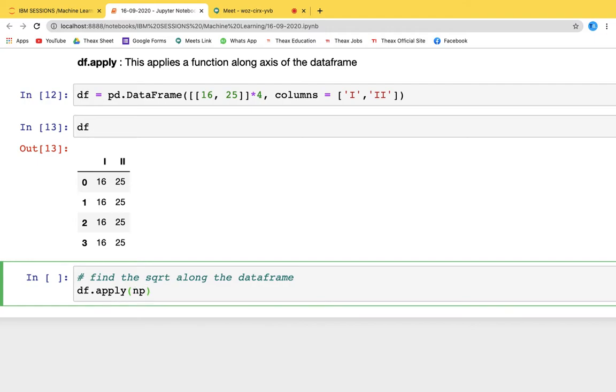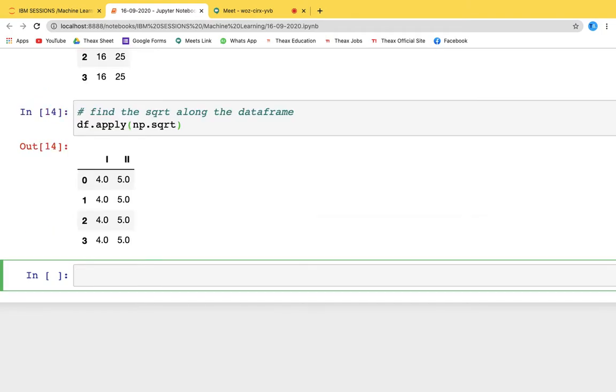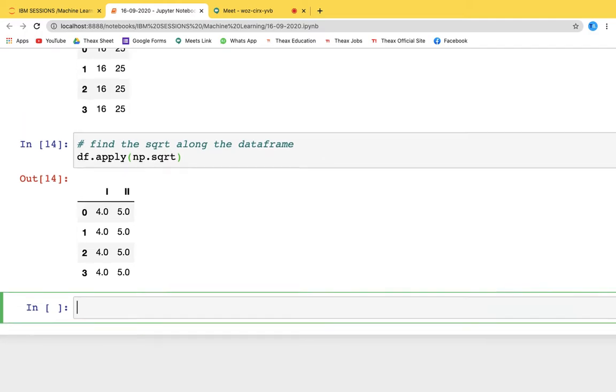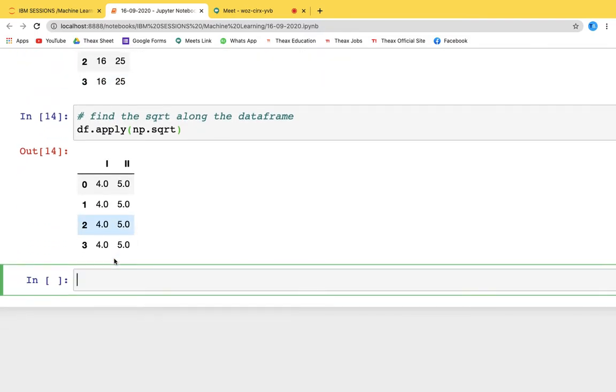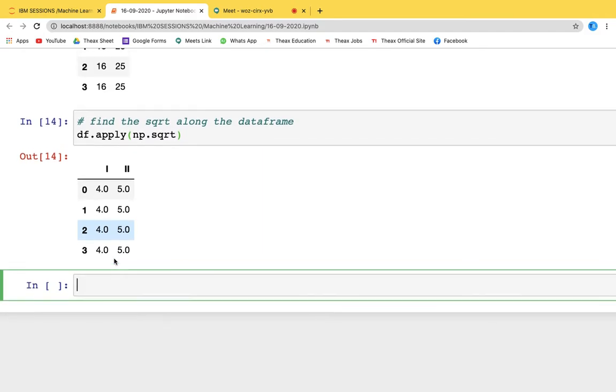So I will be using np.sqrt, this function applied across the df, and the values are 4 and 5 respectively, right? Like that.